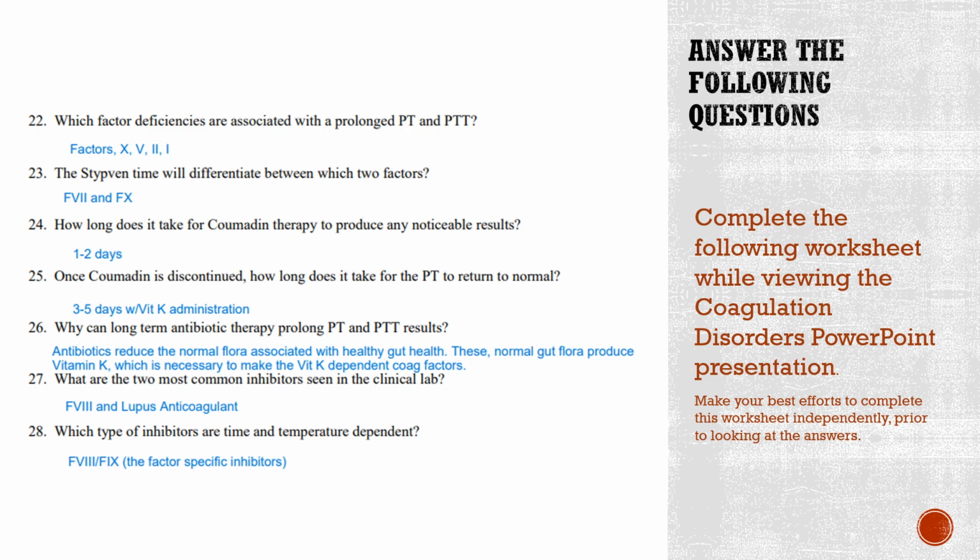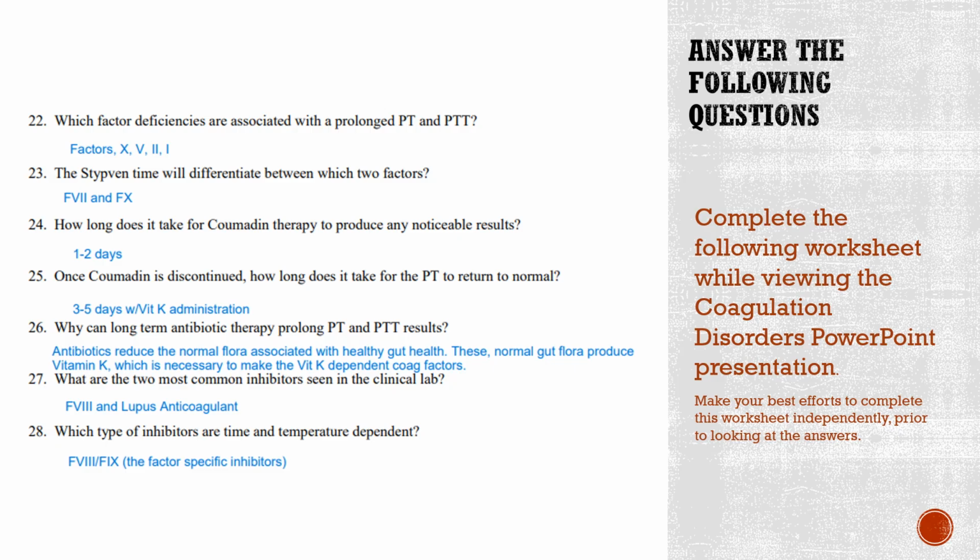Once Coumadin is discontinued, how long does it take for the PT to return to normal? And again, we discontinue Coumadin and give them a vitamin K dose, usually takes about 3 to 5 days for normal PT to resume. Why can long-term antibiotic therapy prolong PT and PTT results?